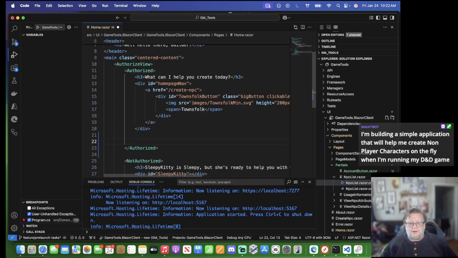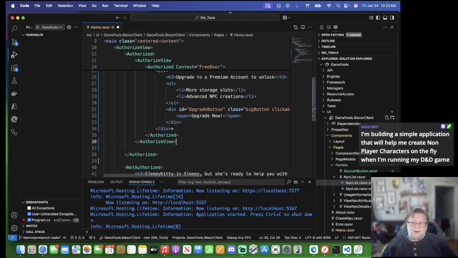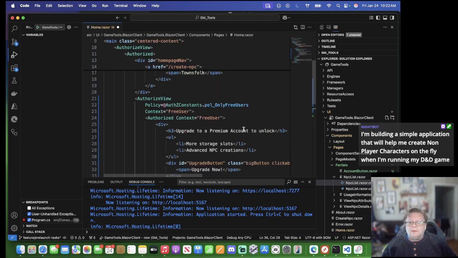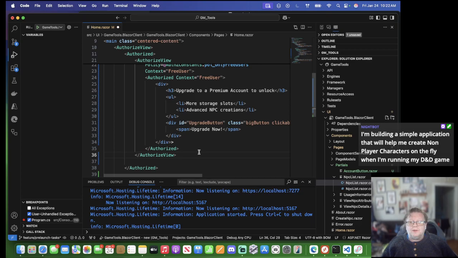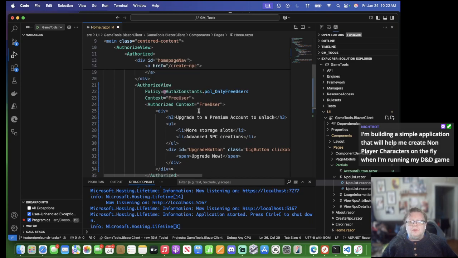Okay, it needs to come in here. Paste it there. Authorize view, authorize context for user.